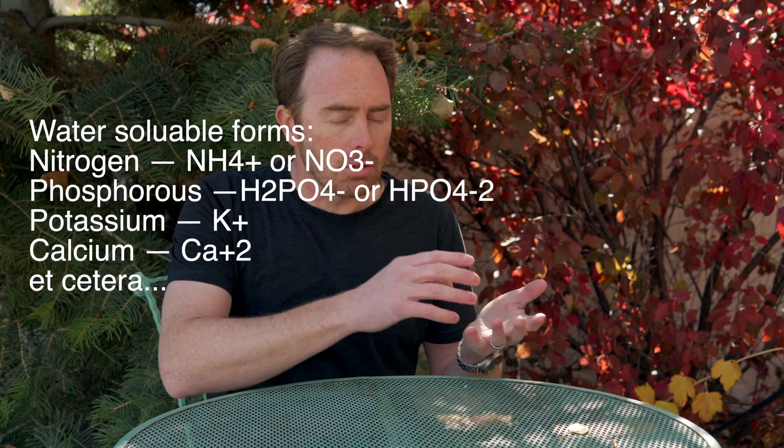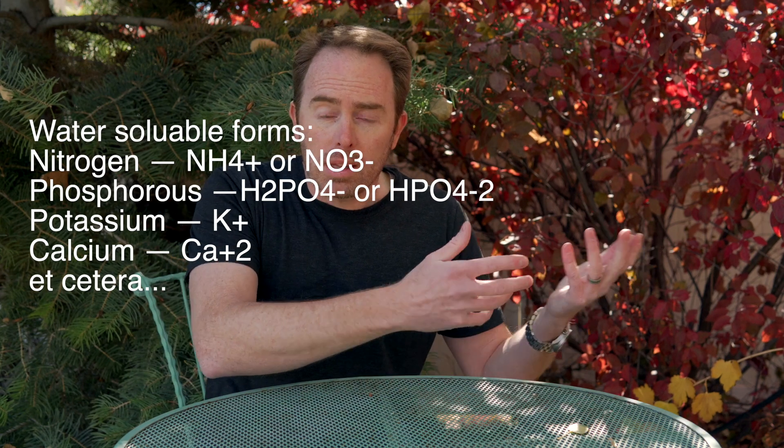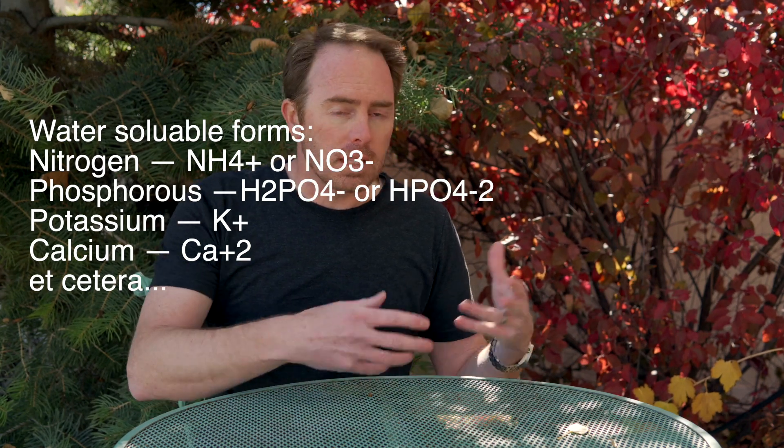I said that's interesting — tell me why, teach me about nutrients. He said, as far as his shop is concerned, there are three types of nutrients: synthetic nutrients, which are water soluble — that's what General Hydroponics is; organics, which are not water soluble; and a mixture of the two. The synthetic fertilizer is water soluble, so nitrogen is nitrogen, phosphorus is phosphorus, potassium is potassium. They're each their own distinct element and the plant can absorb them readily, which is why they work so well — the plant just sucks them right up.